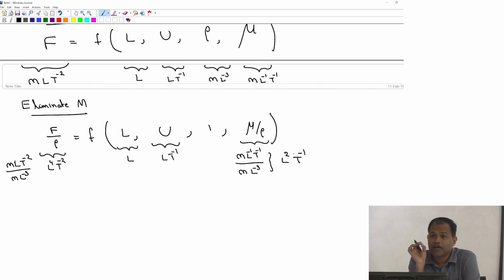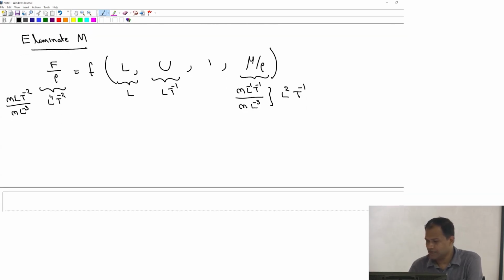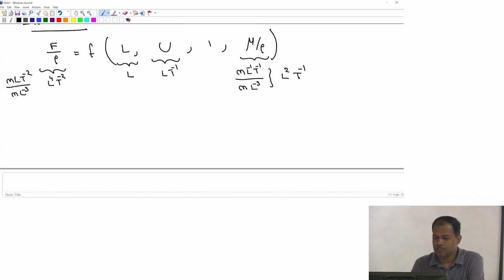Okay, so I am not dividing the expression. I am dividing the variables. So instead of talking about force, I will always talk about force per density. Length has nothing to do with it, so I just keep it L. Remember we are not dividing the expression with density. Okay. So now this expression has only length and time in it. I can choose to eliminate length or time. Let's say we do time first. So let's eliminate time.